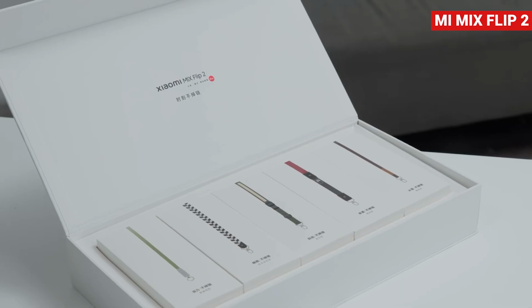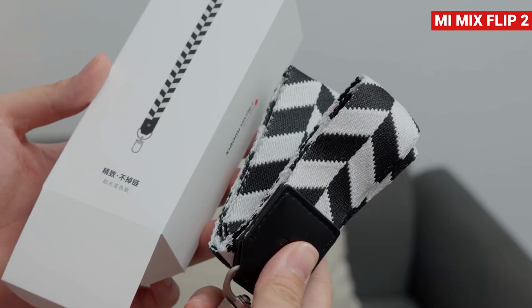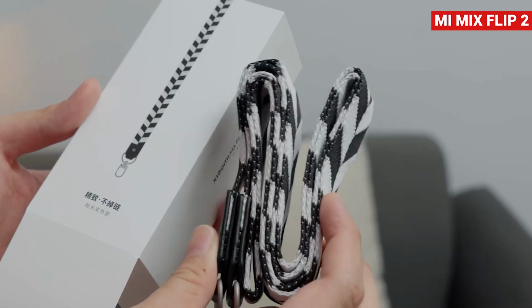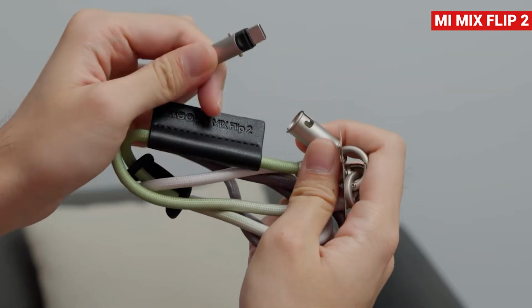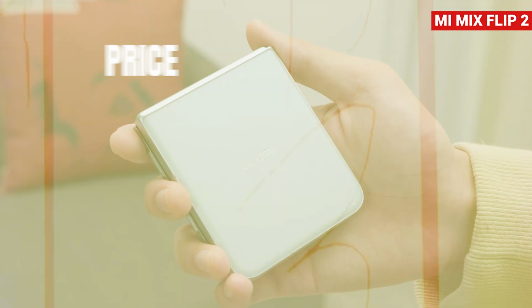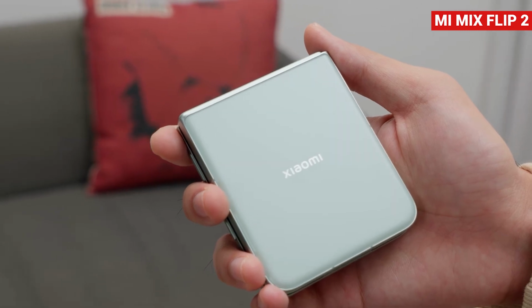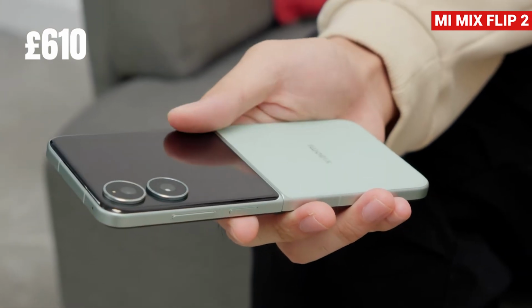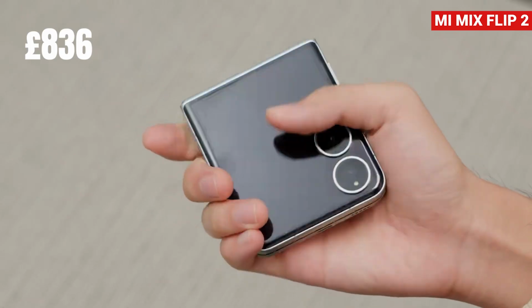Xiaomi also offers a special gift box set at launch, available through Xiaomi Home. Inside, you'll find UV reactive color changing charms and a multi-purpose string that can even double as a charging cable, blending utility with fashion in a uniquely Xiaomi way. Xiaomi MIX Flip 2 is priced starting at 5,999 yuan in China, which roughly converts to 610 pounds in the UK and approximately $836 in the US.